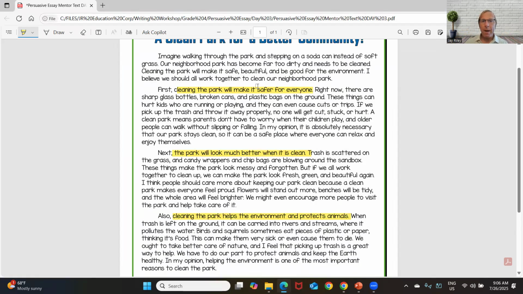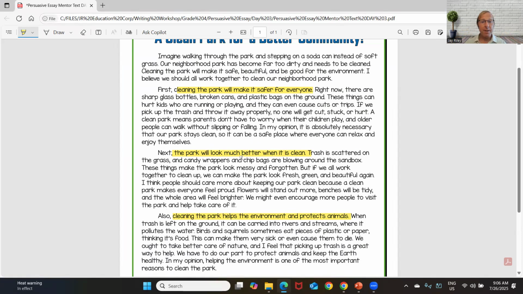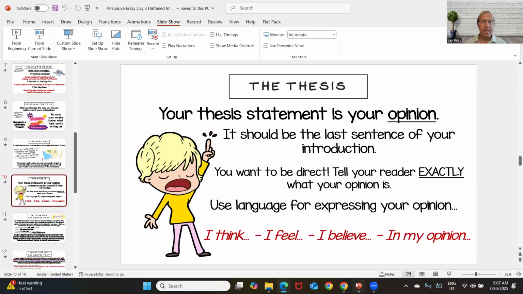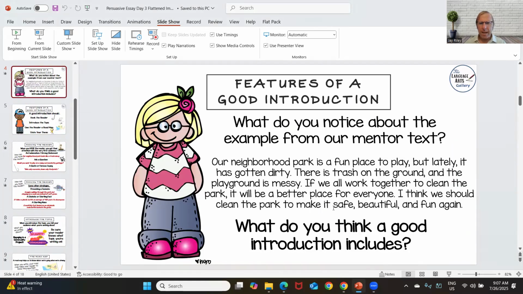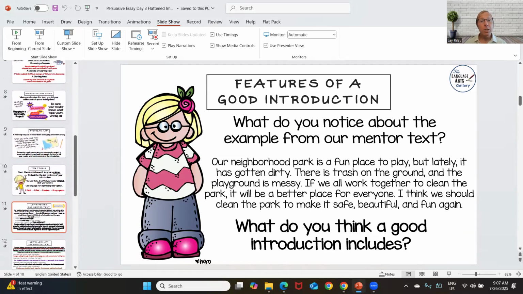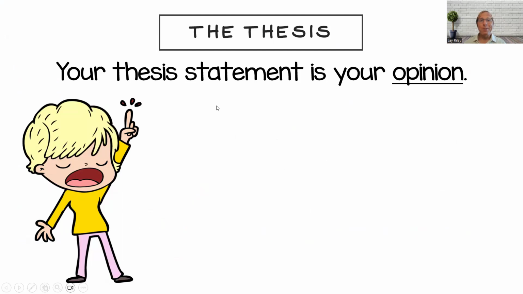Okay, so our roadmap should say that cleaning the park is going to make it safer, it's going to make it look better, and it's going to help the environment and protect the animals. If we go back here, we don't really do that. We say it's going to make it safe, beautiful, and fun. So we need to edit that. We need to improve that. And we're going to look at how we do that when we look at our revised mentor text.